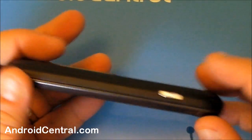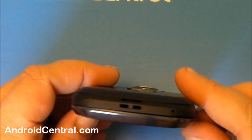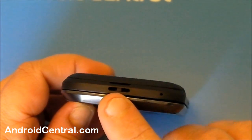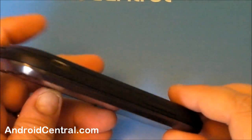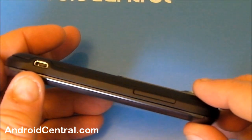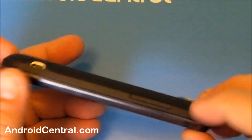Like I said, there's your camera button. Jump around down here to the bottom. All you've got is a lanyard holder, and there's the microphone, if you can see that. And over here on this side, you've got the USB port and the volume switch. And other than that, it's a bunch of just soft touch rubber, built very well.